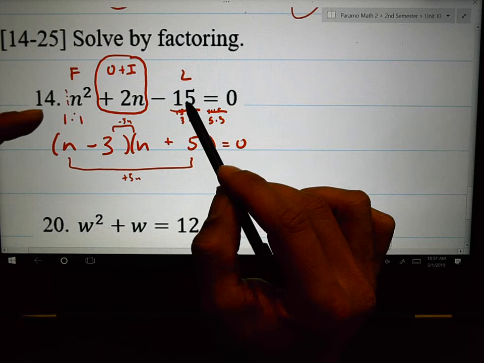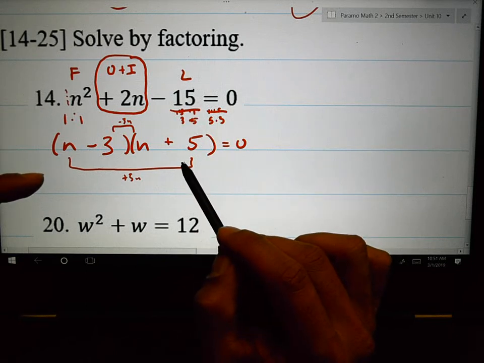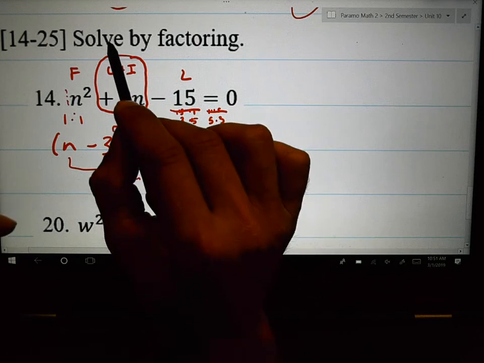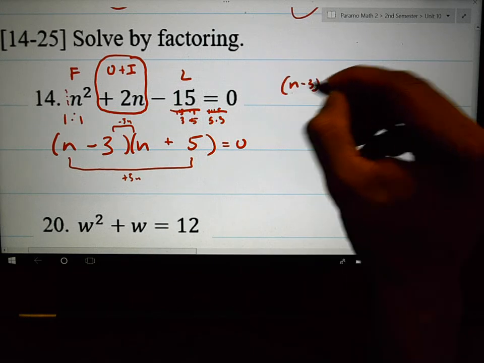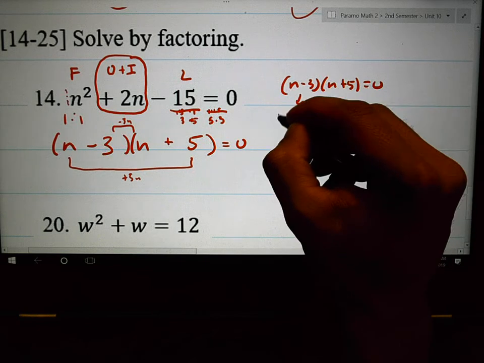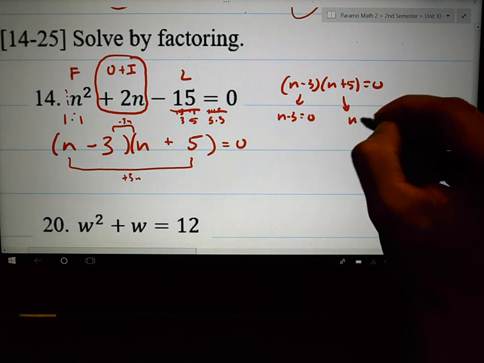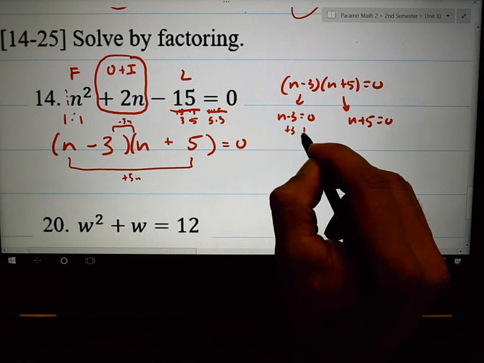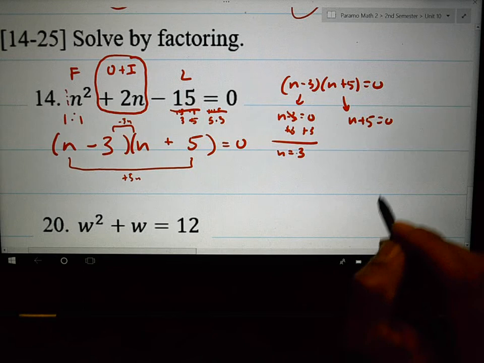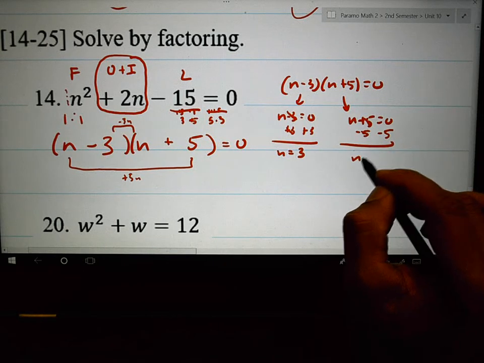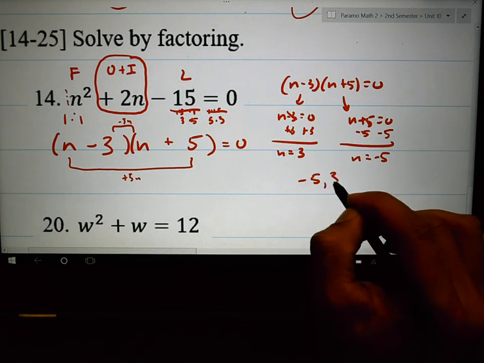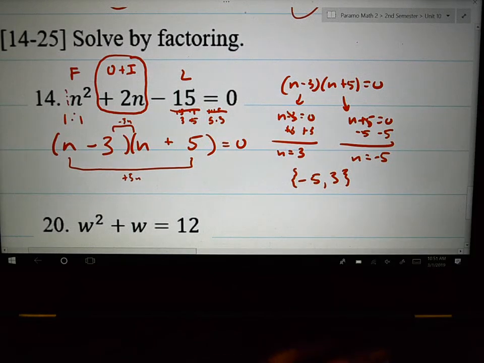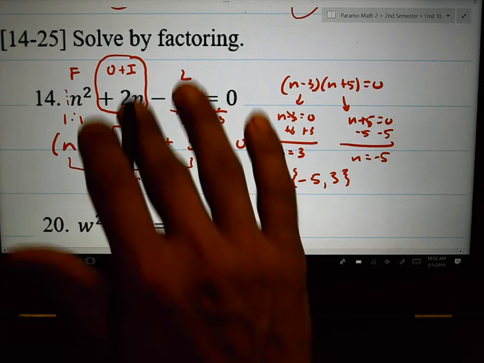Factoring meant, turned it into multiplication. And now that we're in this unit, since it says solve, this times this equals 0. Either the first group equals 0 or the second group equals 0. What you'll do now is you're going to take that first branch, set it equal to 0. You'll take that second branch, set it equal to 0. And you're going to find your solutions. You'll add 3. You know your first solution. You'll subtract 5. You'll subtract 5. You know your second solution. There are two solutions. These solutions are zeros. They are also called roots. They are also called intercepts. They are places where this will cross the x-axis.